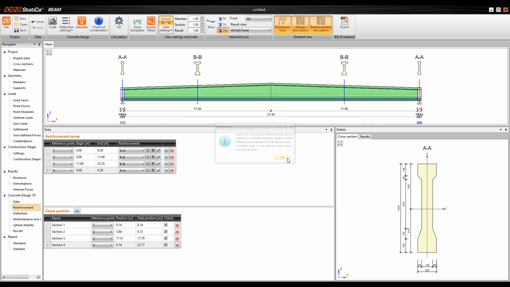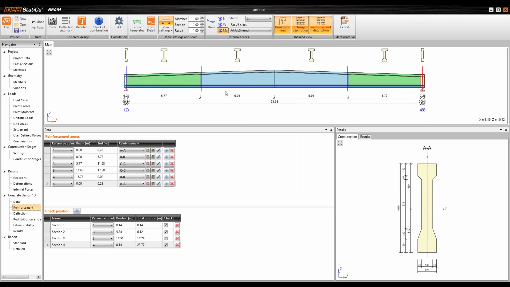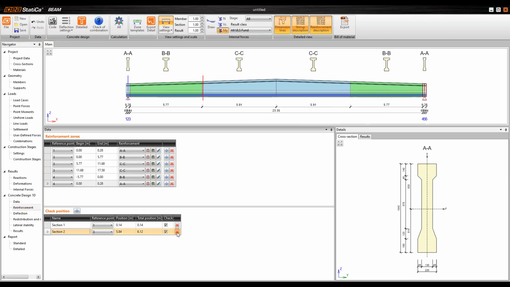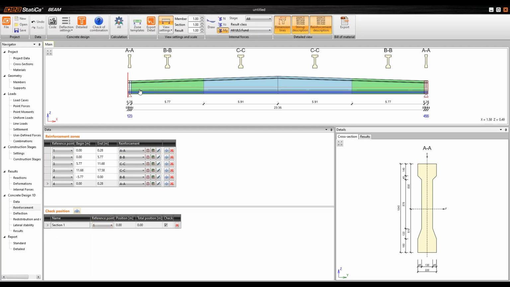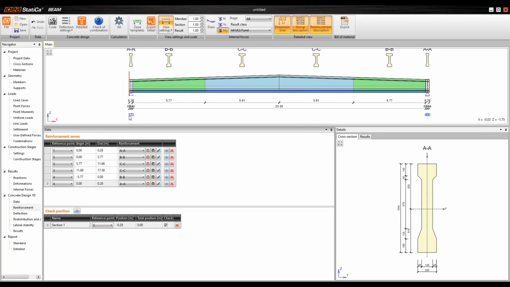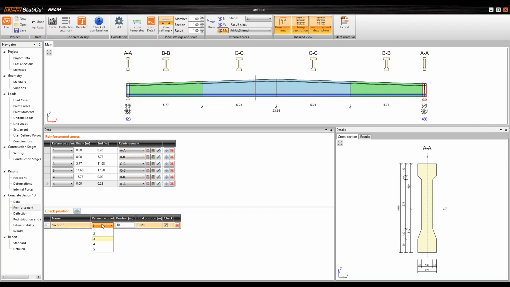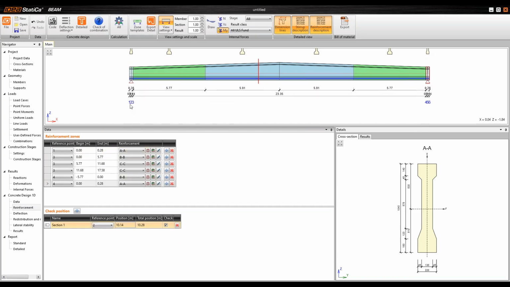I will select the zone, and I will create a section. At first, the sections will be related to the point number 3, and the position will be reference number 2. Here are reference points.